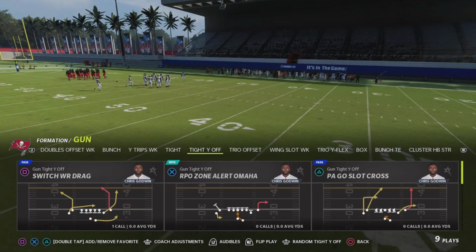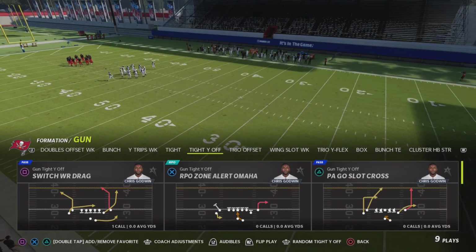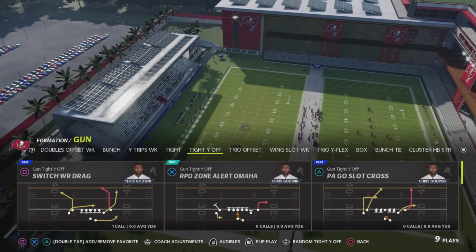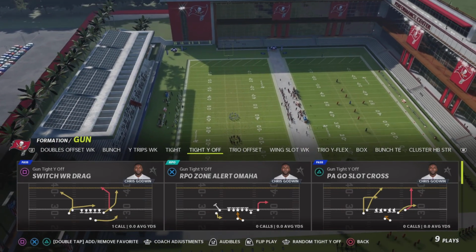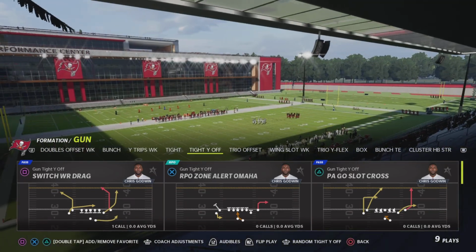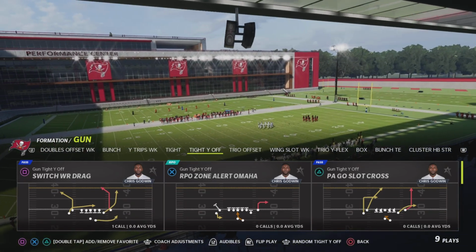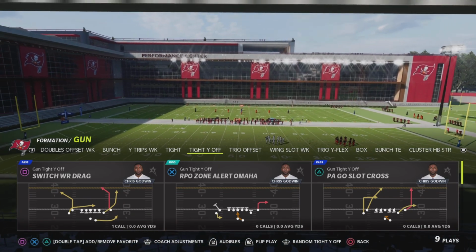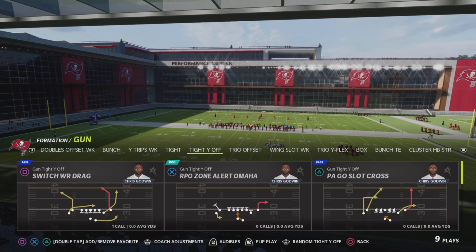The first coverage I'm going to show y'all the one play touchdown against, or how to develop your own one play touchdown against, because you feel me, there's multiple ways to get one play touchdowns against certain coverages. You don't need just one formation or meta to get one play touchdowns. That's why I love making these videos, just to show y'all these off meta things and to show y'all how to play football and not Madden.